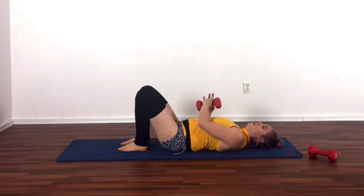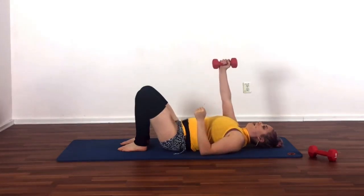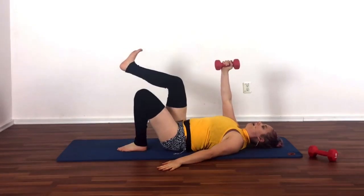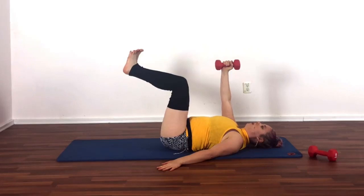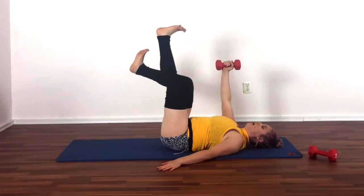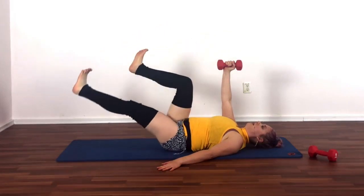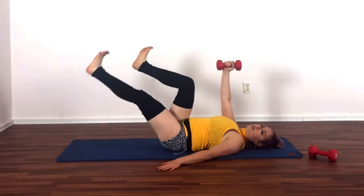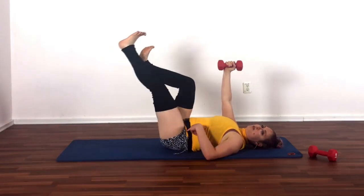Switch hands. Press it up to the ceiling. Other arm down by your side. Take one leg up to tabletop. Keep your ribs connected to the mat. Take your second leg up. Good. Now if your right arm is up, your left leg reaches for the ceiling, and you lower the leg down, down, up, up. Now the trick is not to tip your pelvis or arch your back.